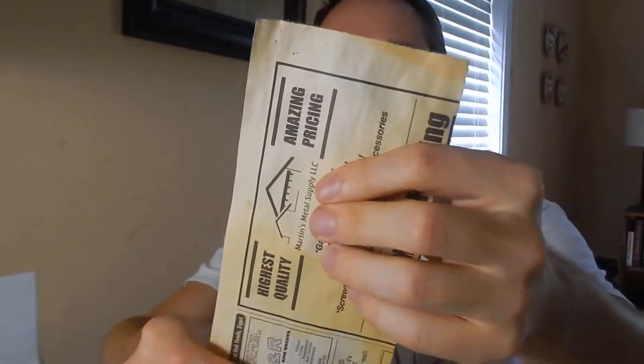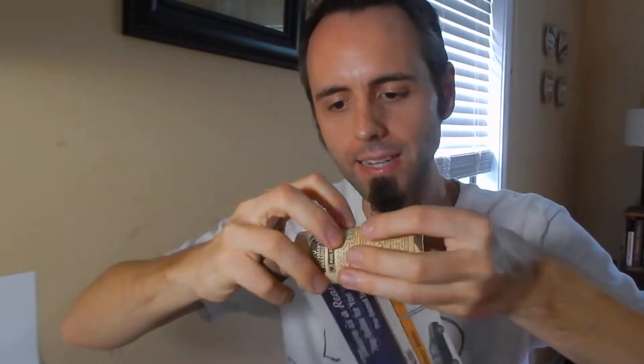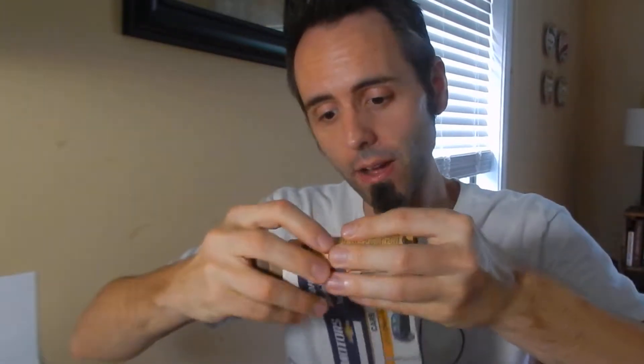The way this works is you take about a three-inch piece of newspaper and you wrap it around here. What you're creating is a little pot that you can put into the ground — since it's made out of paper, it'll just biodegrade. Or you can use it as a pot to start your plants, then transplant it to the actual ground — whichever way you want to do it, just something to start your plants in if you're doing them from seed.